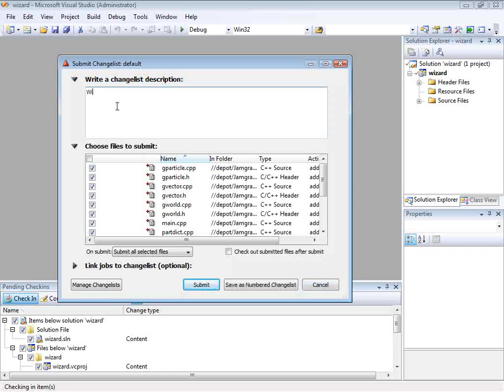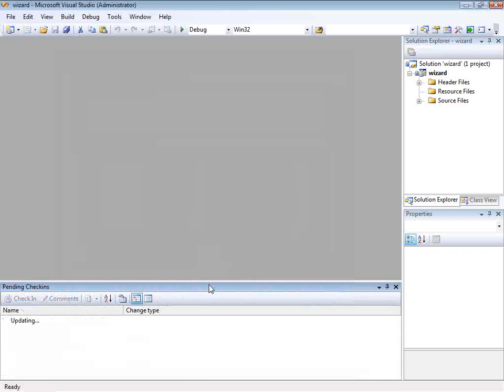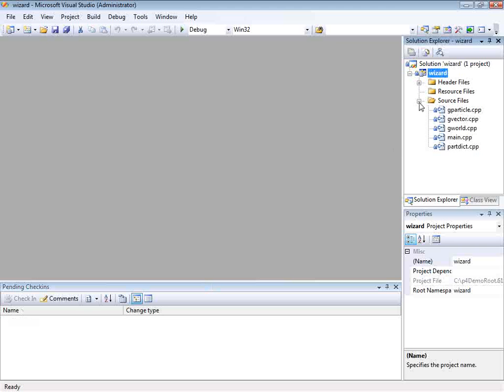The other files that appear in the Submit dialog are source control files that are maintained by the plugin. These files don't require any user management. The .sgo file and MSSCC project file will not appear in the pending change list and should not be versioned because they're particular to each user's system. After the check-in is complete, the files are under source control and appear in the Solution Explorer ready for editing.